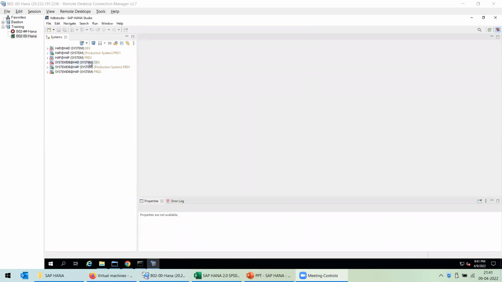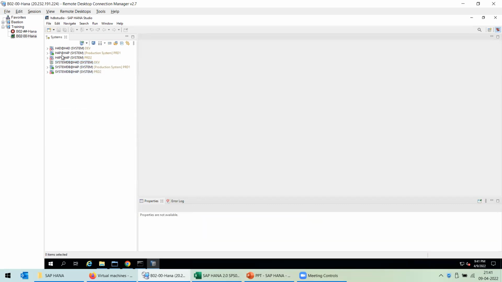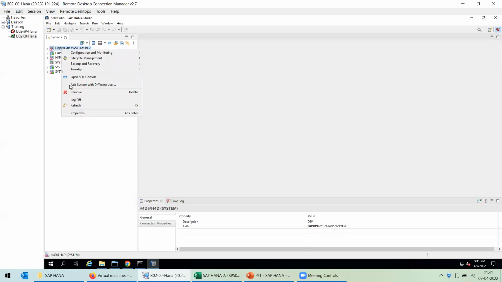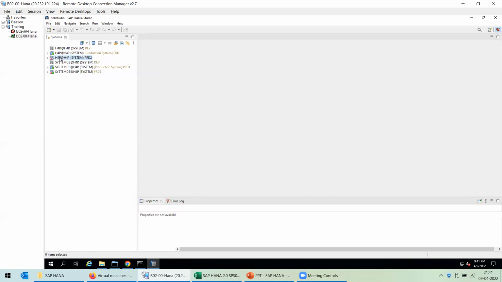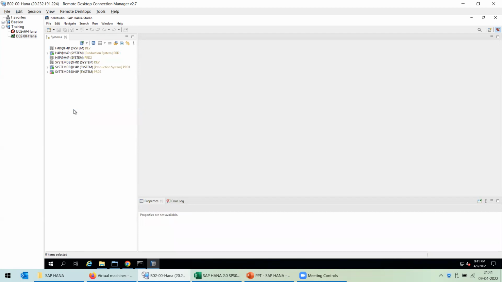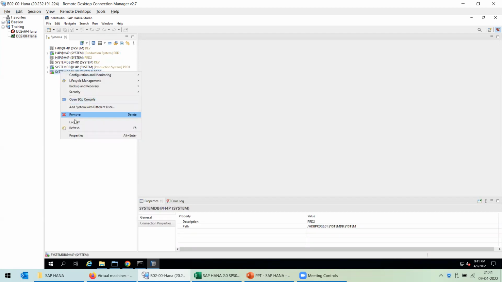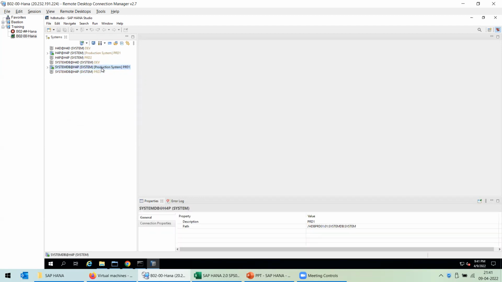Okay, so it has gone down. These are dev servers, this is not running, that is the reason. Let me log it off. Dev server. Here also dev server. Log off. Then comes PRD2. PRD2 is now in secondary mode. That's why it is showing an error. This is PRD1. This is PRD1 running.